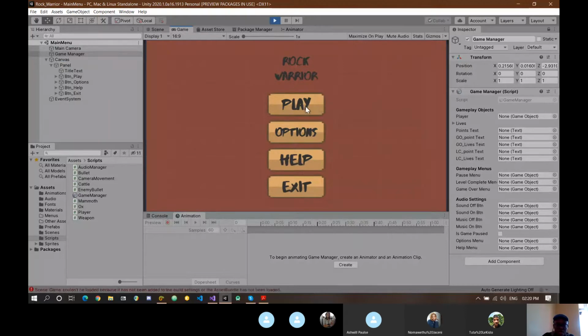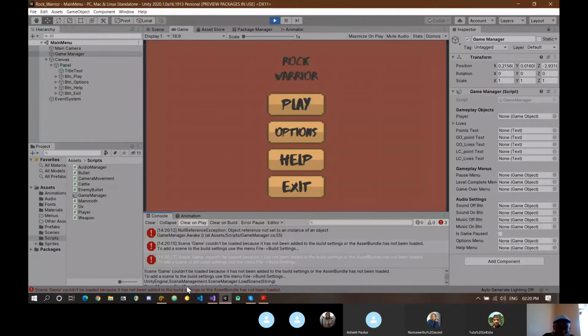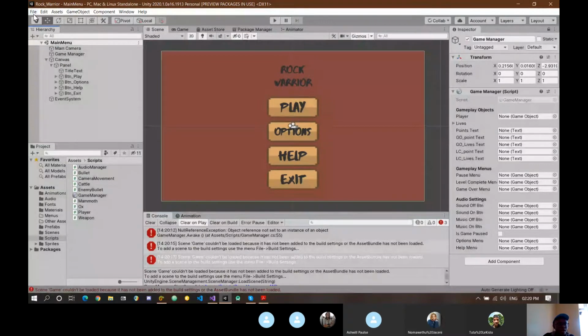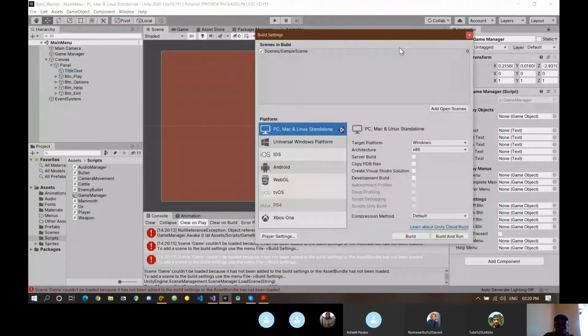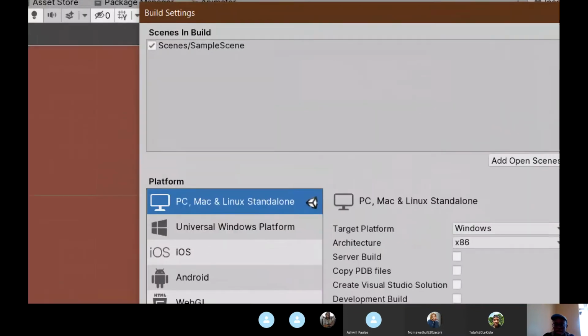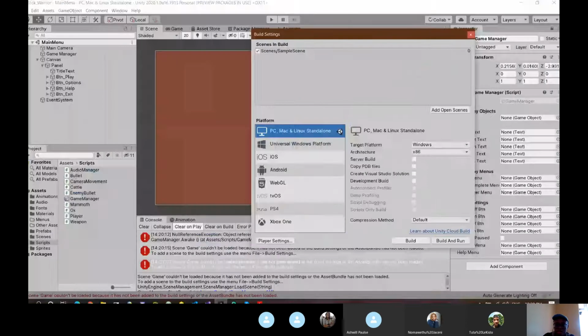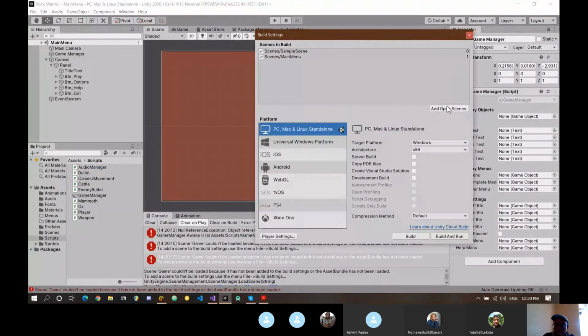So if I click play, game could not be loaded. Oh yes, whenever you make a new scene, you have to go to the build settings, and when you're here, you have to add open scenes, add all the scenes.